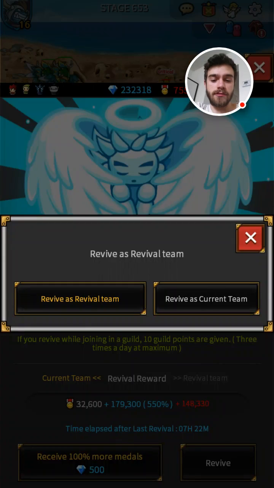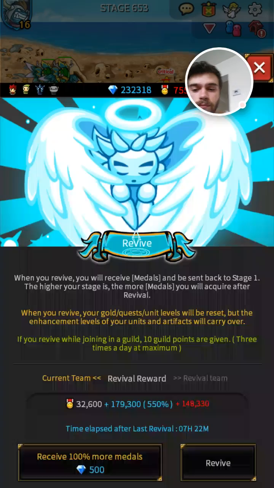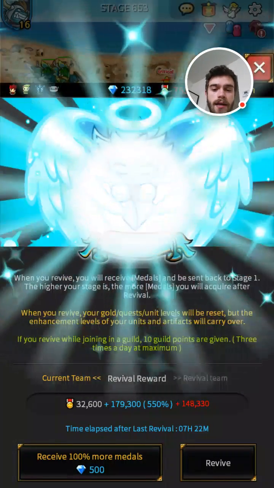So you just press revive here, revive as current team. We have to do this little code here. It's probably a CAPTCHA. There we go. And now we are revived, okay? And now we have to start all over again. That's just great because now that enables me to explain things much more easily.